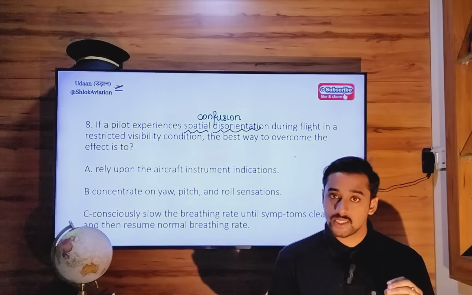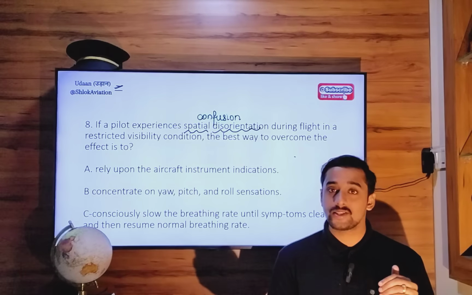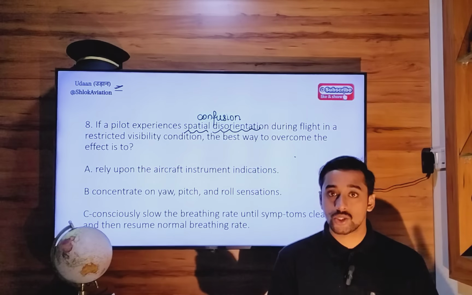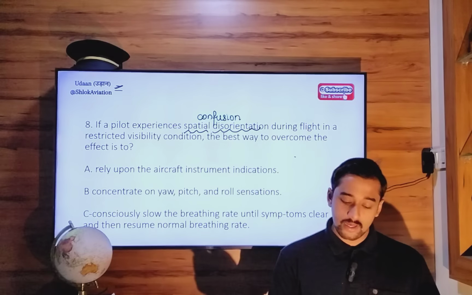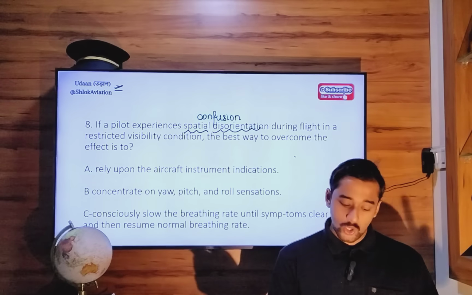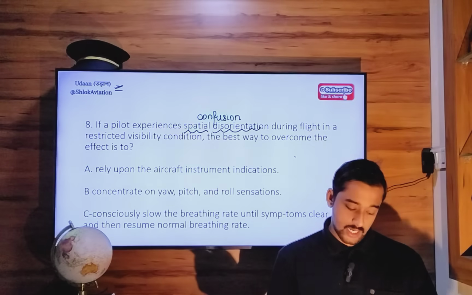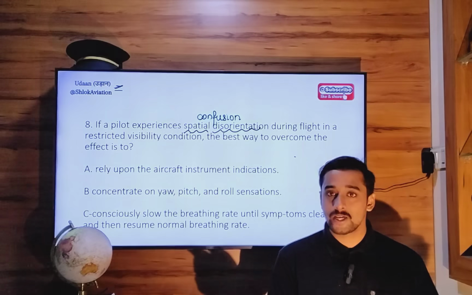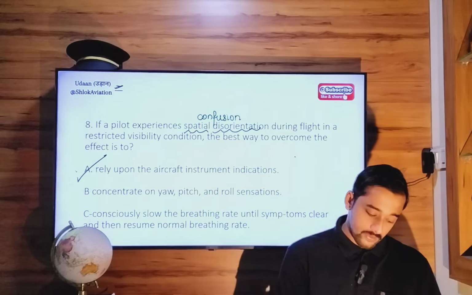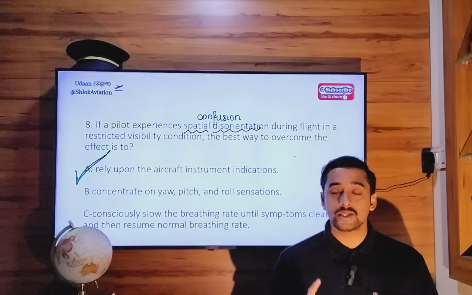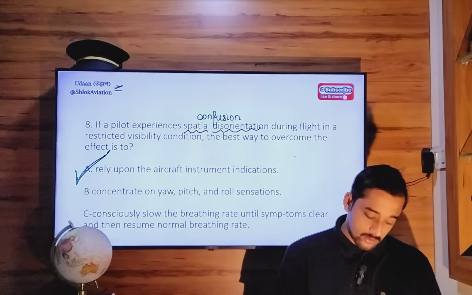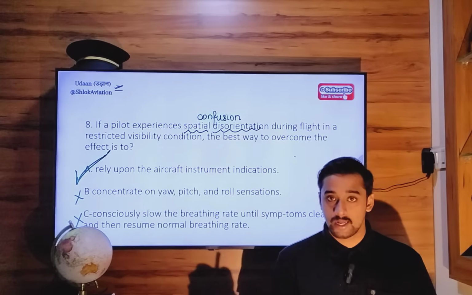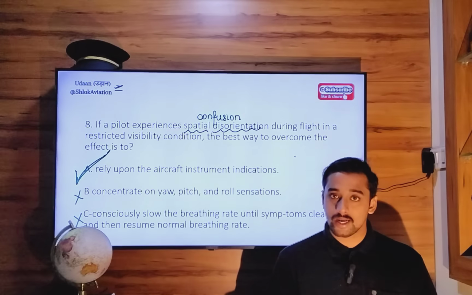So if a pilot experiences this confusion during flight in a restricted, poor visibility condition, the best way to overcome this effect is to do what? Rely upon aircraft instrument indications, concentrate on yaw, pitch and roll sensations, consciously slow the breathing rate until symptoms clear and then resume normal breathing rate. So the correct option is option A. Always trust your instruments. Do not listen to your body sensations. So option B will be wrong. Option C is wrong because this relates to hyperventilation, not spatial disorientation.